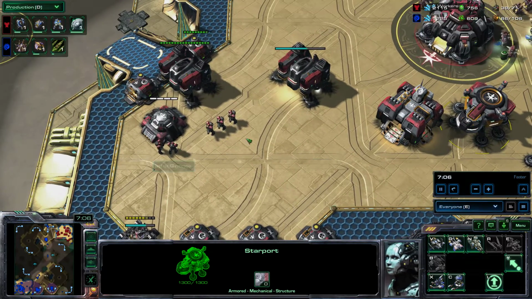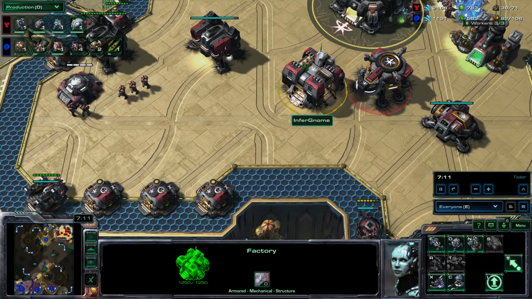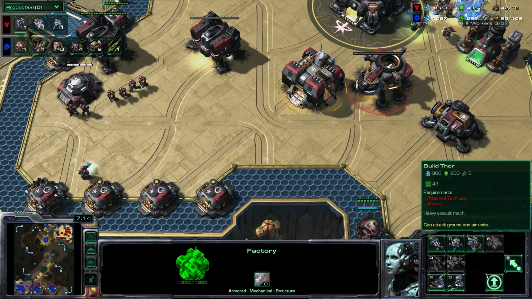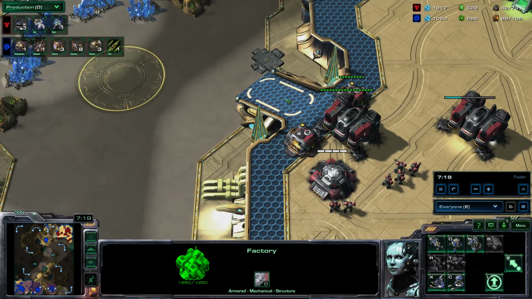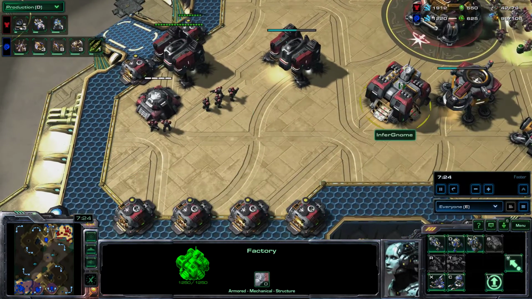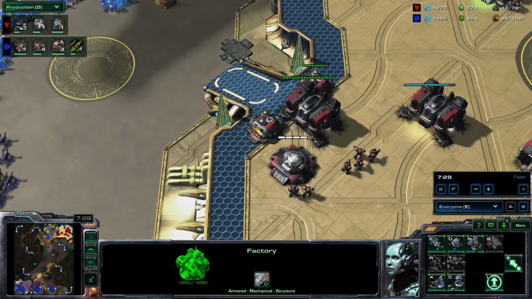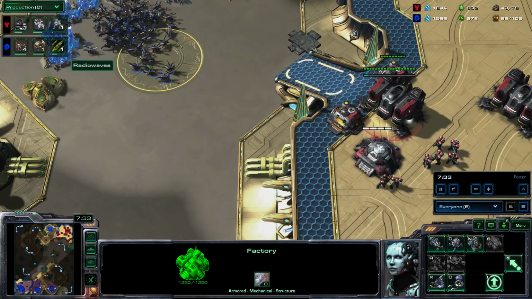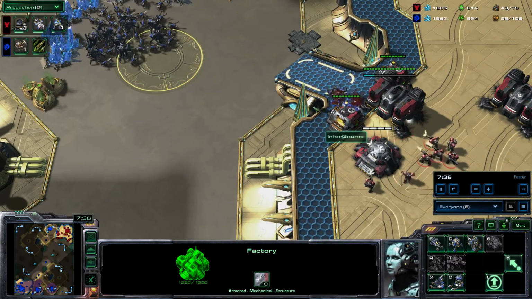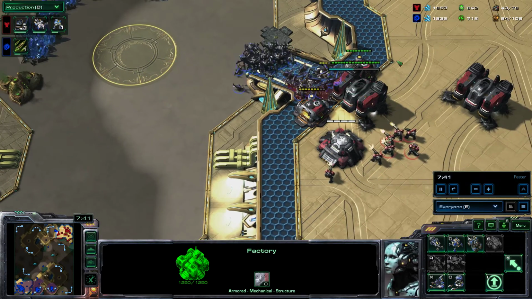So InferGnome, there is a bit of a storm coming your way, and what I'd like to see is either this factory building a tech lab and cranking out a siege tank. A widow mine would also be very useful defensively, placed at the top of the ramp or at the bottom of the ramp, or anywhere really, to be honest. Alternatively, the Cyclone, which has very recently had a bit of a buff in the latest patch for StarCraft. So InferGnome, if you knew this was coming, the right move would be to pull some SCVs and get them repairing these buildings so that these buildings can keep this stuff out.